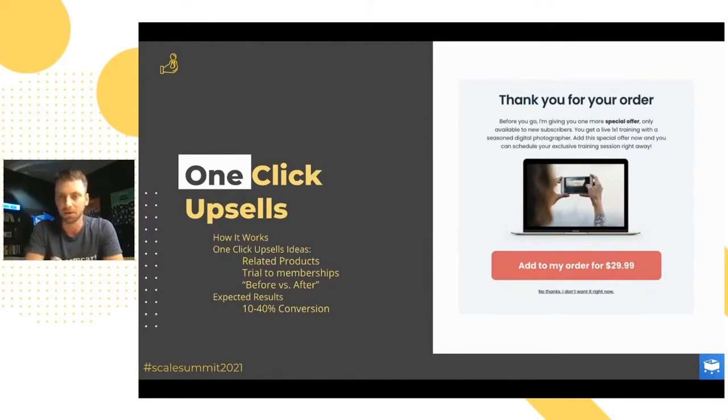It's a simple page like the one you see here on the right, where you say, hey, thanks so much for your order. We have this other thing that you might be interested in. This is the same thing that Amazon does to all of us every time we buy. They say, hey, you might also like A, B, and C. And that's exactly what a one-click upsell is. So when it comes to what you upsell, the same principles apply for upsells as they do for order bumps. Anything that's related. So if you have a YouTube ad course, you could offer a Facebook ad course. If you have a monthly or yearly subscription service, you could offer a trial into that monthly subscription or that yearly subscription.